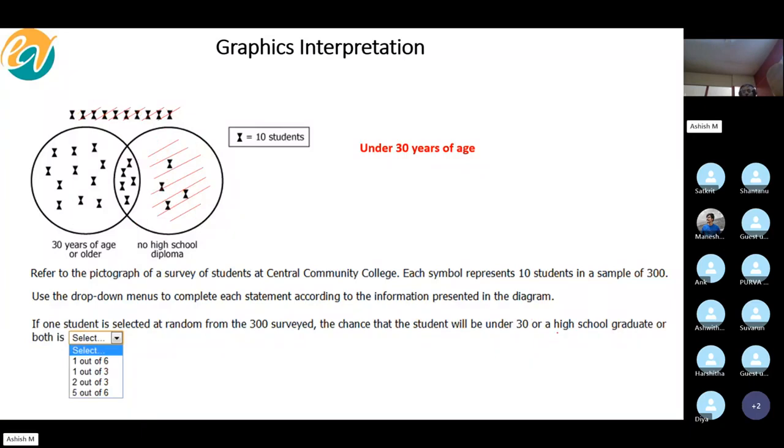All right. High school graduate. Outside the second circle, absolutely. Because the second circle is no high school graduate, which means everyone outside of the second circle would be a high school graduate, correct? Which would mean what? By the way, this and this. Everything outside the entire first circle would be high school graduate.